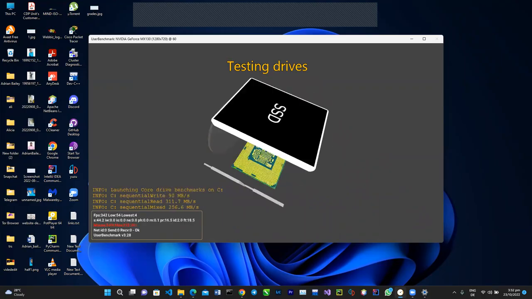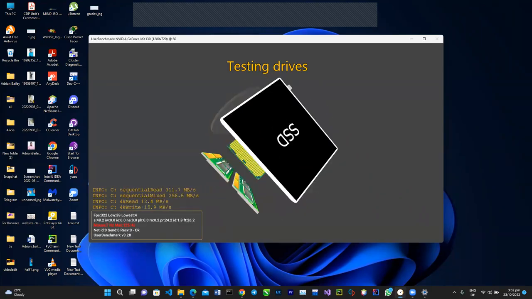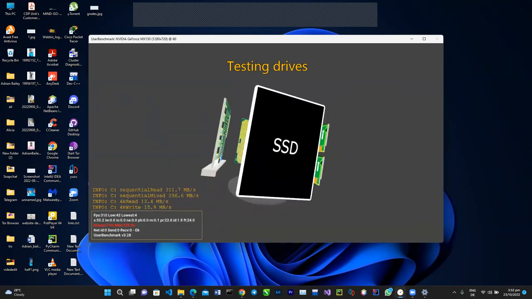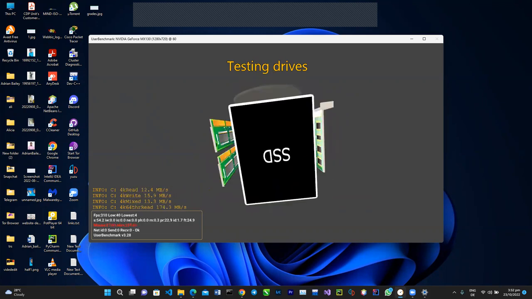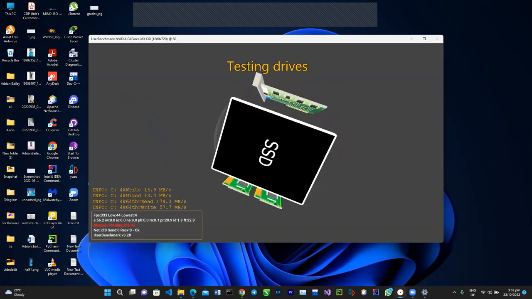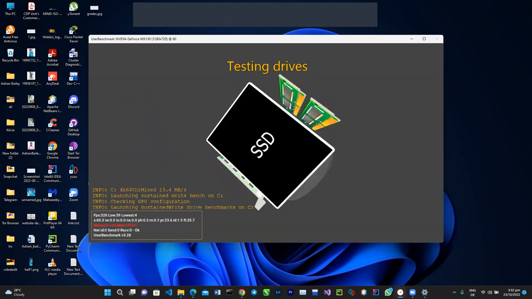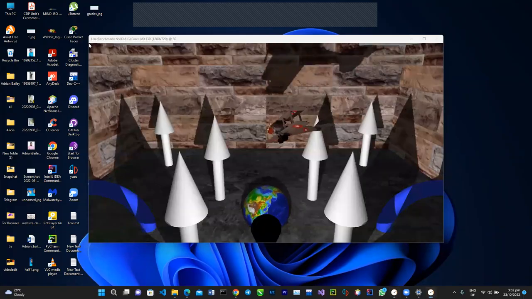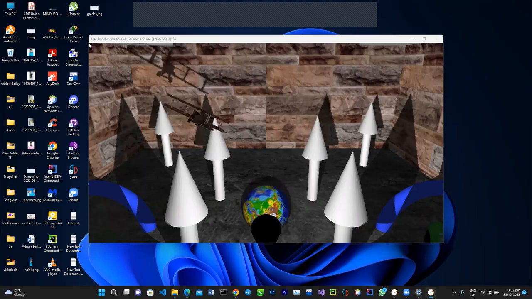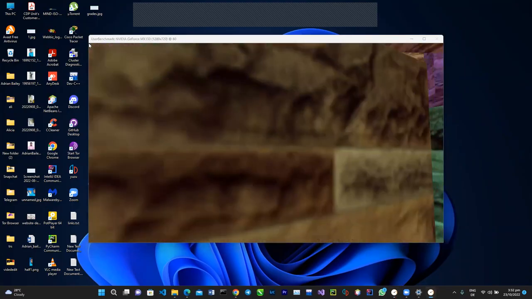I'm not sure if it is a representation of what you have or just a demo representation in terms of imagery. But I do have two RAMs, I do have a solid state drive, I do have NVIDIA graphics. So it's doing that GPU test, doing another GPU test.